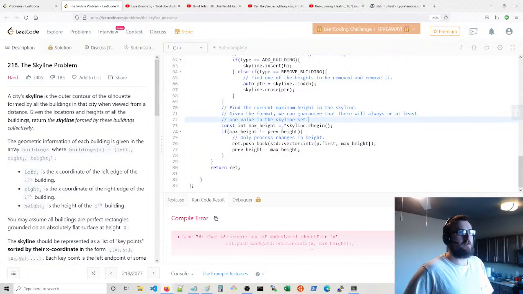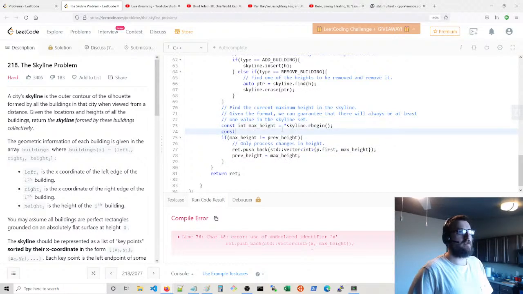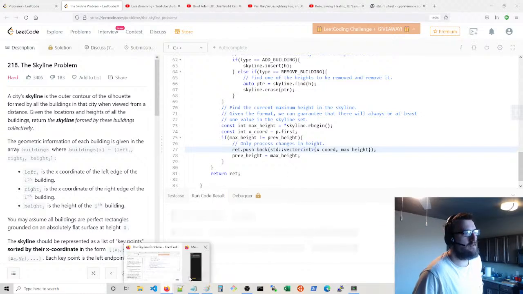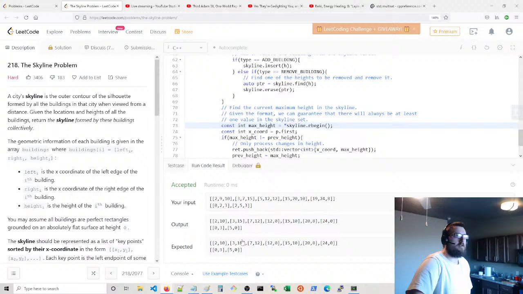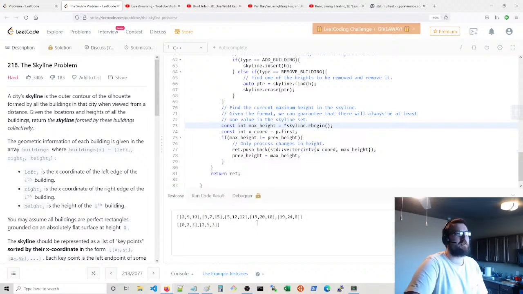And we just have const int x coord. Hopefully that works now. Hey, there we go.